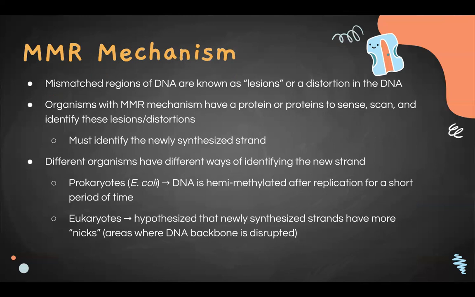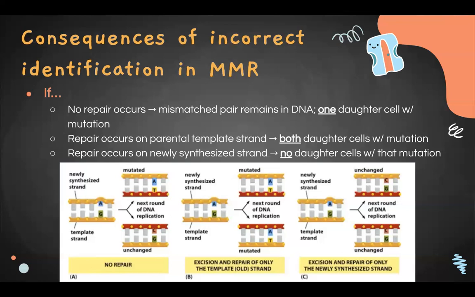Yeah, sure. So can you go back to the slide? If you look at the DNA where the mutated region is on the original strand, or I guess on the newly synthesized strand in the first example, there is a circle around the A, and that's because when there is a mismatched pairing, the DNA has a lesion or just a distortion because the bases aren't correctly aligned.